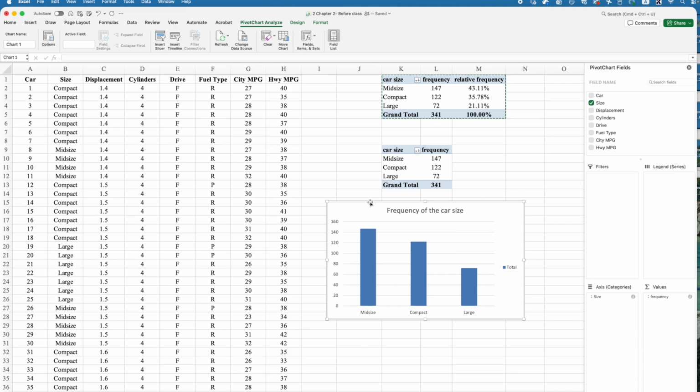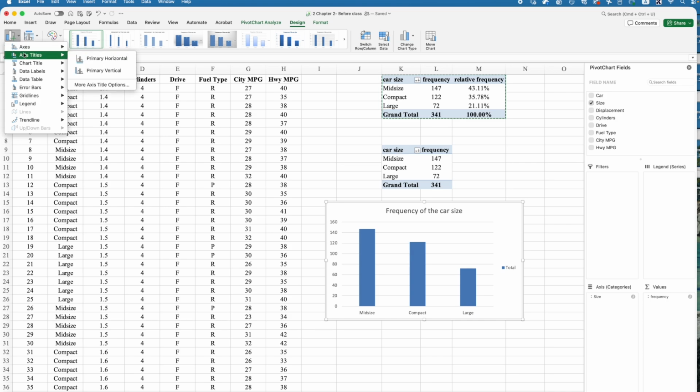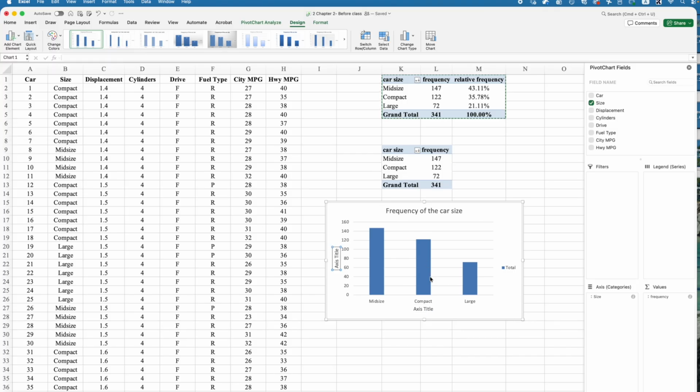We also want to identify what the x-axis means and what the y-axis means. In other words, we want to add details to the graph. After creating this bar chart, if you go to the design tab, a tab will pop up named design, and the first icon is add chart element. Click on that. Axis title, we want to add both the horizontal and the vertical axis title.